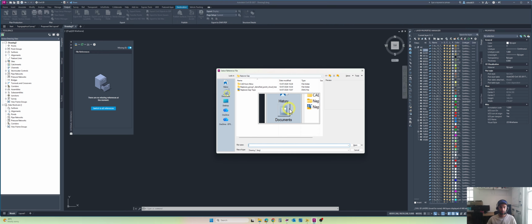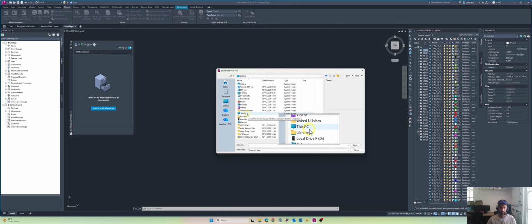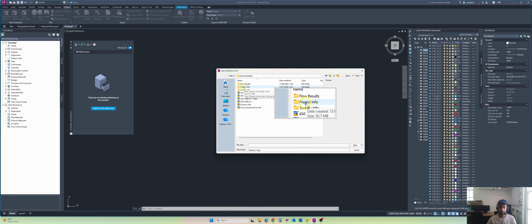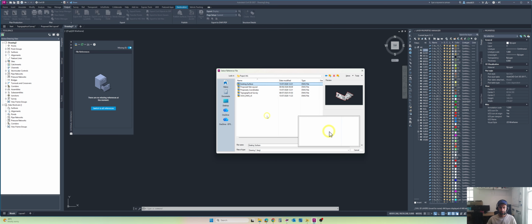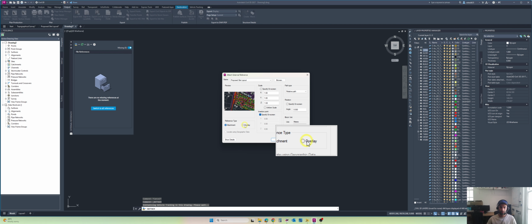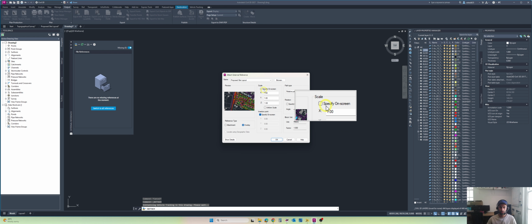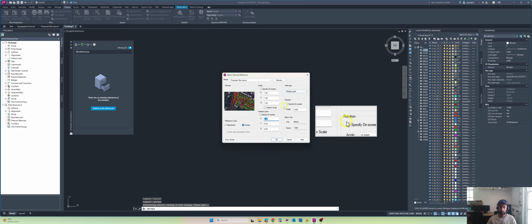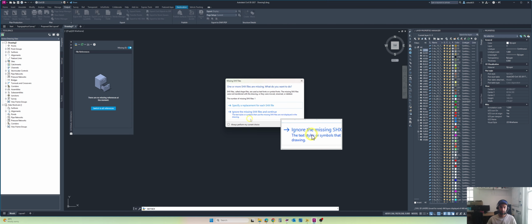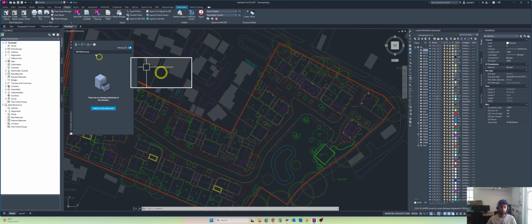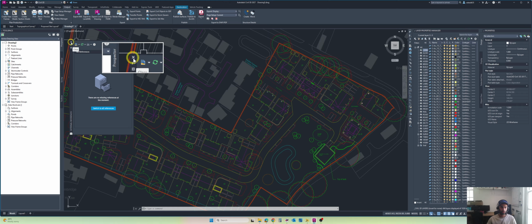So what we can do is suppose layout. Now that we already have this one on the coordinates, we don't want to specify on the screen. Insertion point is just this one, but click OK. You can just ignore, and it's now loaded into our external reference.